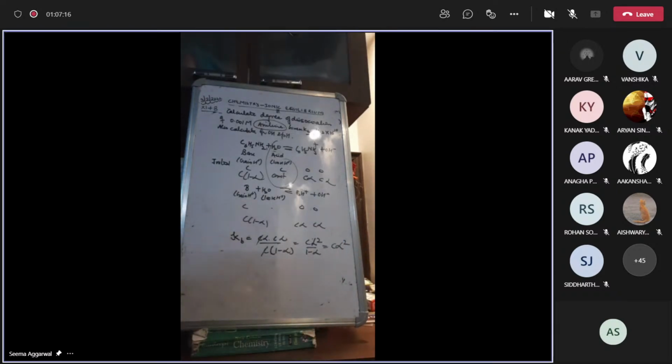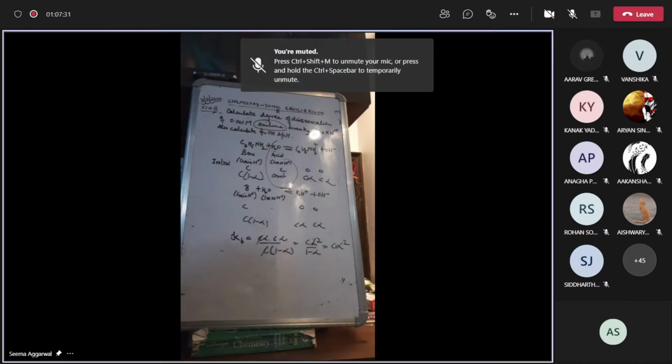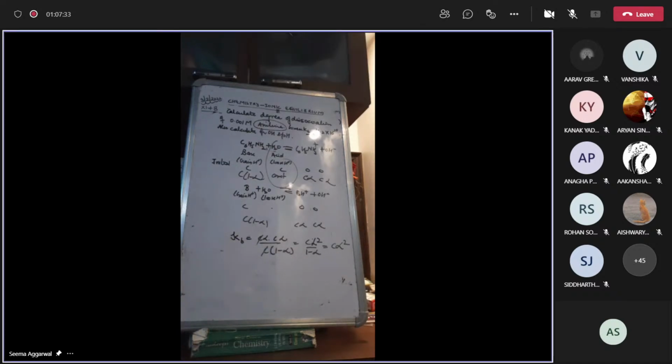Okay. Second hint I gave: to make the question easier, neglect alpha. Generally, the value of Ka and Kb either are of the order 10 raised to power minus 4 or 10 raised to power minus 5. Okay, since most of you find the equilibrium chapter quite big, so most of the time you can neglect alpha. Even if it is of 10 raised to power minus 4, you can neglect alpha.